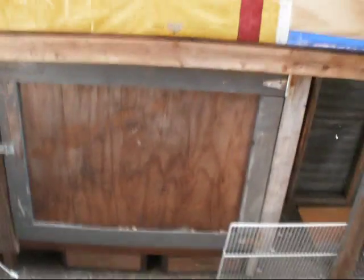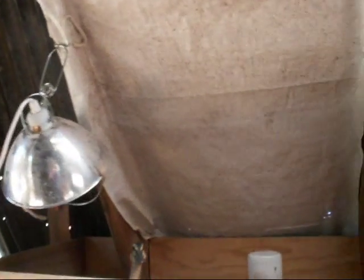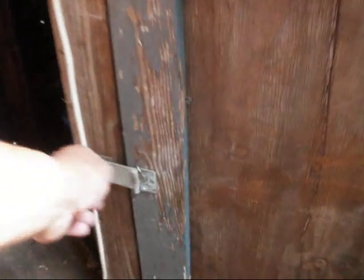I'm going to show you my stanchion configuration I have here. This is the goat stanchion I built. This is actually the brooder with a heat lamp. And my goat stanchion opens up here. And that way I can keep the goat, get a milking stool, and then milk the goat right here. She'll put her head right through this keyhole slot. She'll be able to eat her little num-nums from that little drain bucket. I have these latches that lock in place to keep her head in place so she doesn't back out. There's my fancy little goat stanchion.